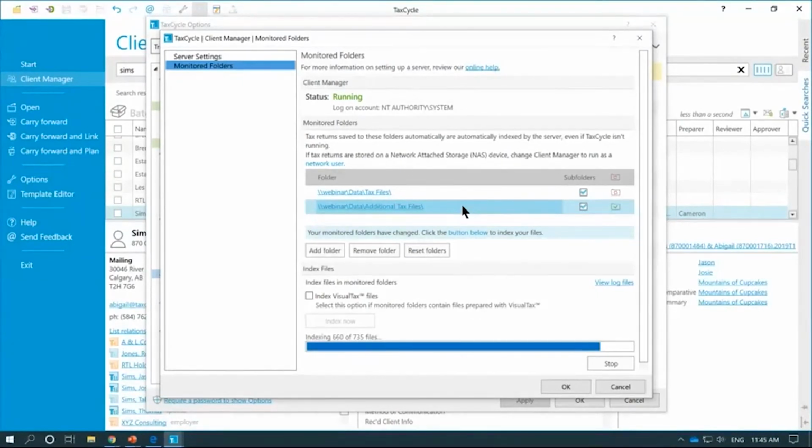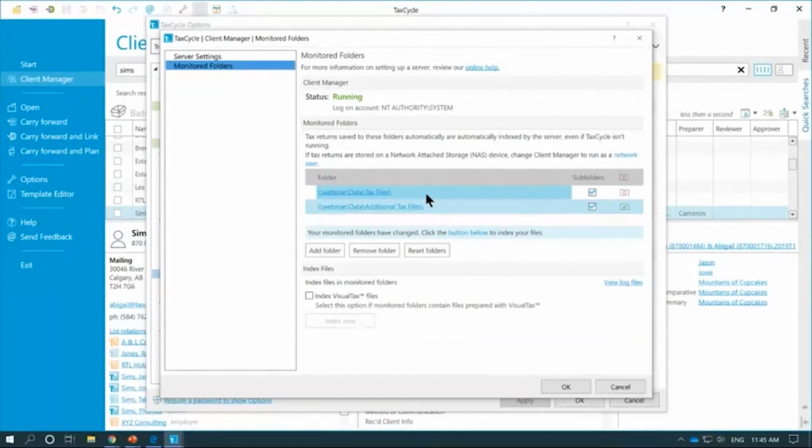Now, whilst this index is running, it's almost done. I would give a moment of caution here when you do tell Client Manager which folder to index. If you point Client Manager at the root of your data drive, say for example you have a file server, you have a D drive, this is quite common, and then it's D data, and then you put all your client data in there, whether it's working papers or QuickBooks files or tax returns, whatever.